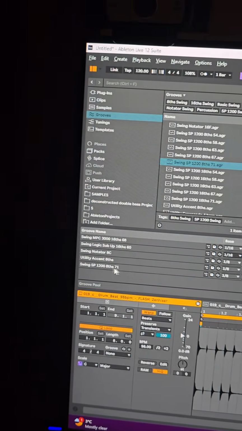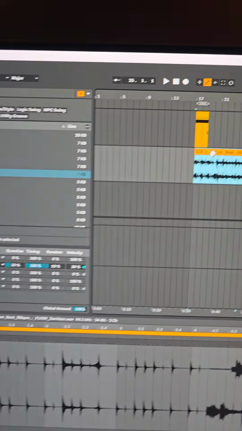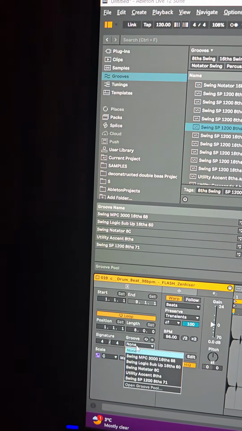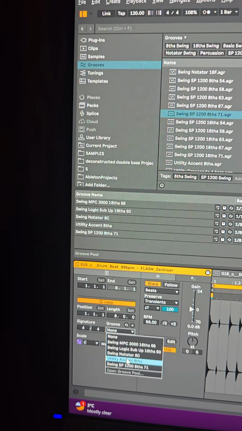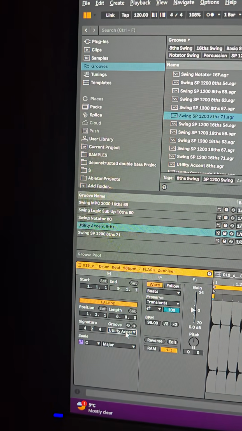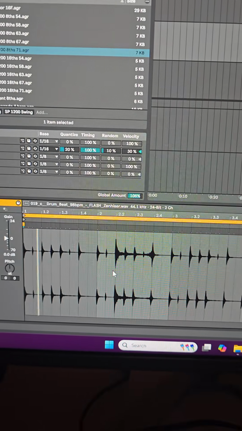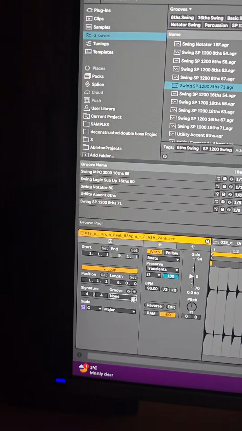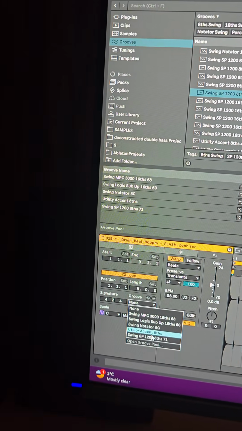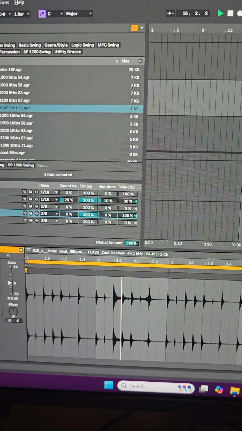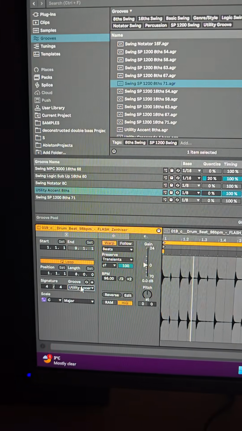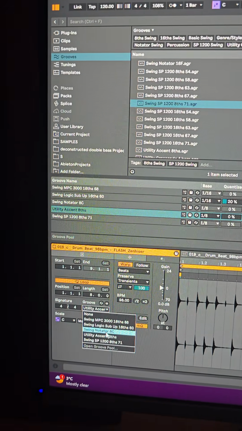So let's go ahead, and we've selected the clip. I'm going to go ahead and select a groove. Now this is an 8th level on the clip, not 16th. Let's listen to it actually without the groove. Now let's just apply the groove. So this is a real-time application of the groove. So that's made some changes already to it. And there's another 8th level here that we can just use.